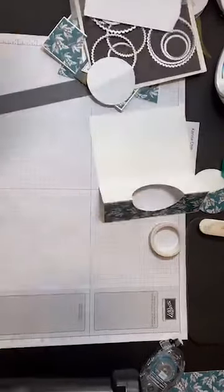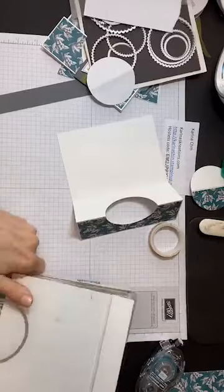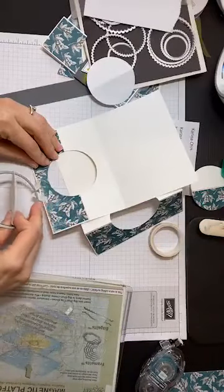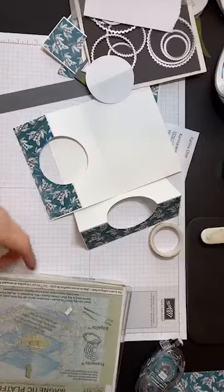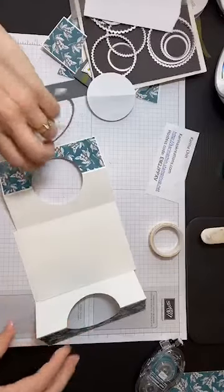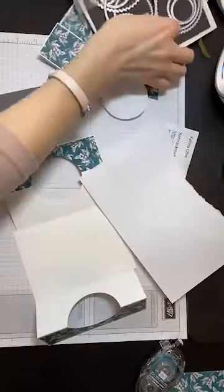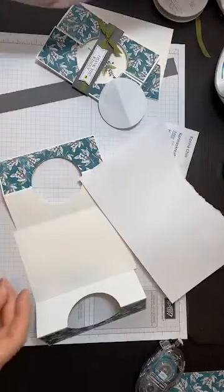Okay, now I think that's all I need my Big Shot for. So we'll just tuck that down so I have a little bit of room to show you the next step on this card. I'll just carefully pull that away. These are now garbage. I've got my two pieces, and we're going to tuck this away as well.